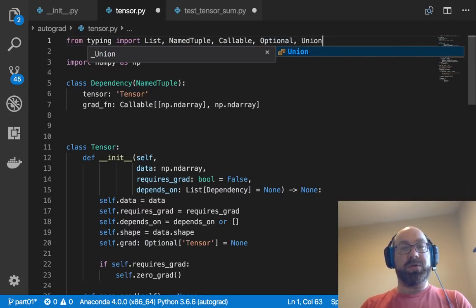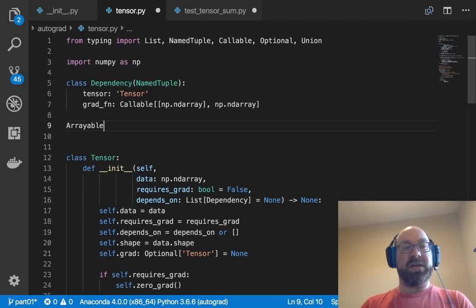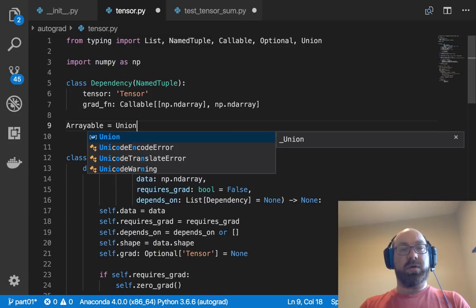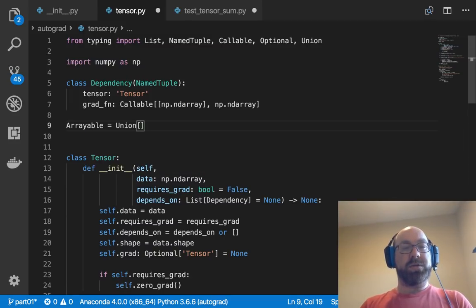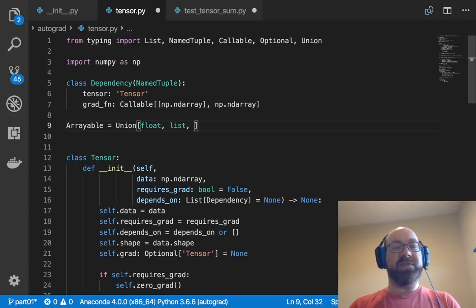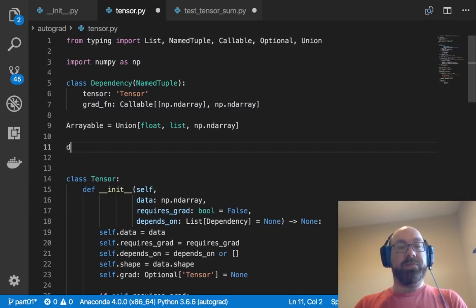So what I'm going to do is define a type for things that can be converted to an array. So arrayable equals a union of float and list, and it can be a list of floats and numpy.nd array.